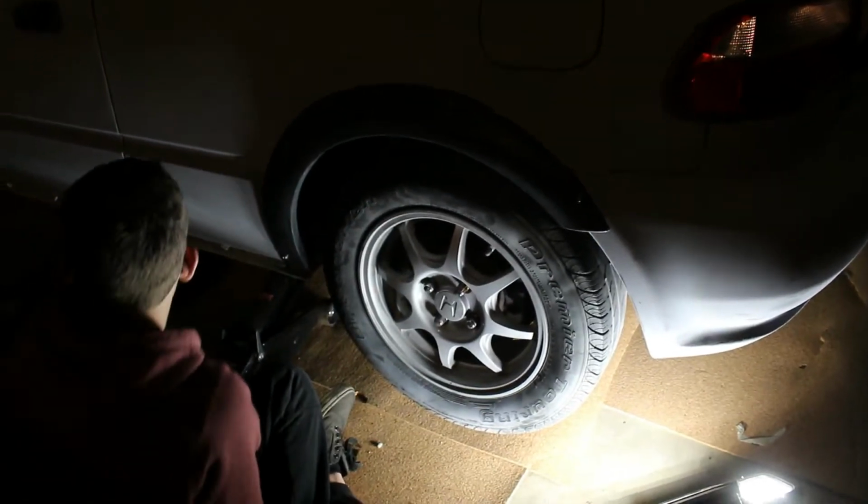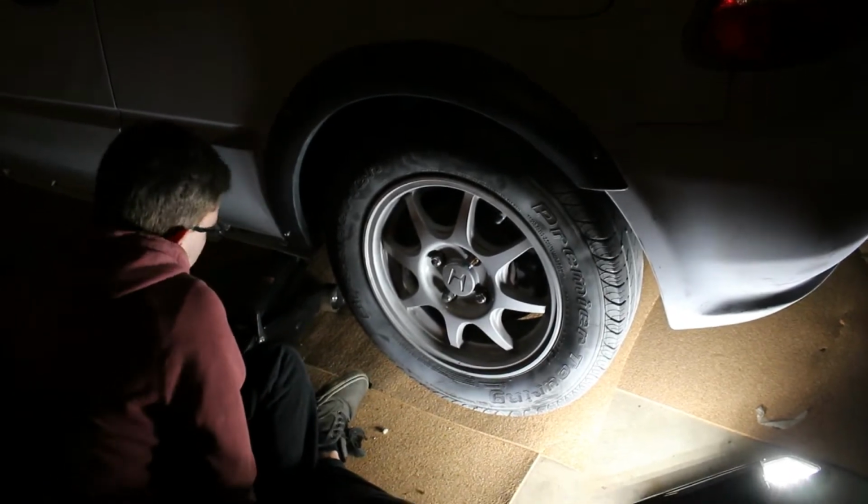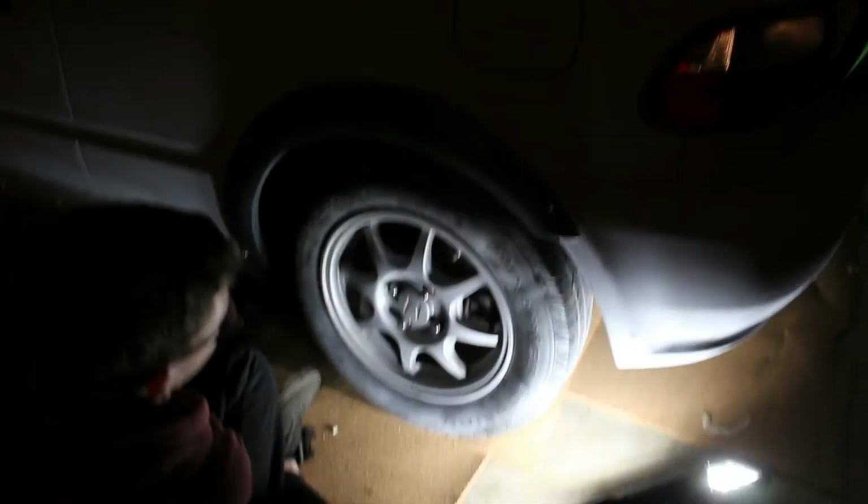All right, so apparently these coilovers are pre-adjusted for an EG hatch, because this is what they came off of. So hopefully this fitment isn't awful. Not bad. Not bad. Once we actually get the wheels on it.